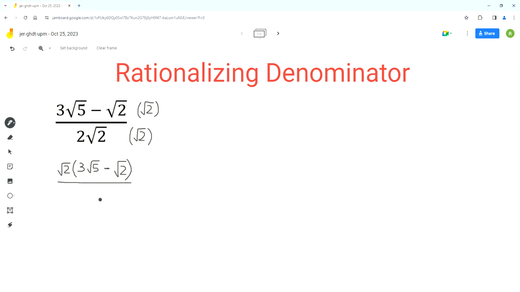over. Now in the denominator, we can multiply the square root 2 terms. So square root of 2 times square root of 2, so I can show you the steps in detail, is equal to square root of 4 because we multiply 2 and 2. Now in the next step, we can distribute the square root 2 in the numerator into the parentheses. So we'll multiply each term in the parentheses by square root of 2.